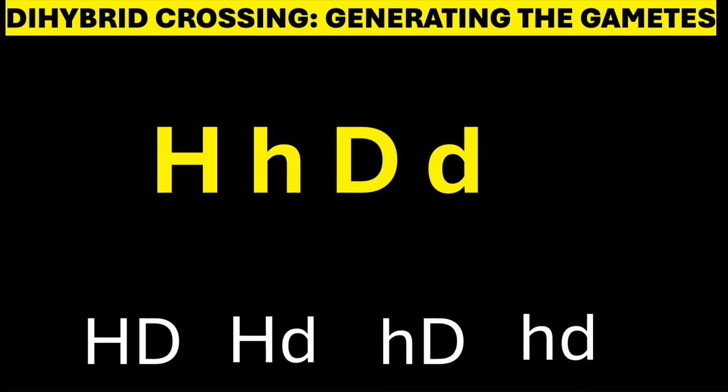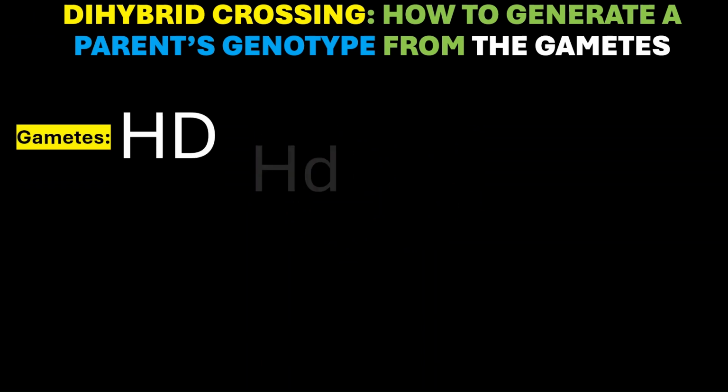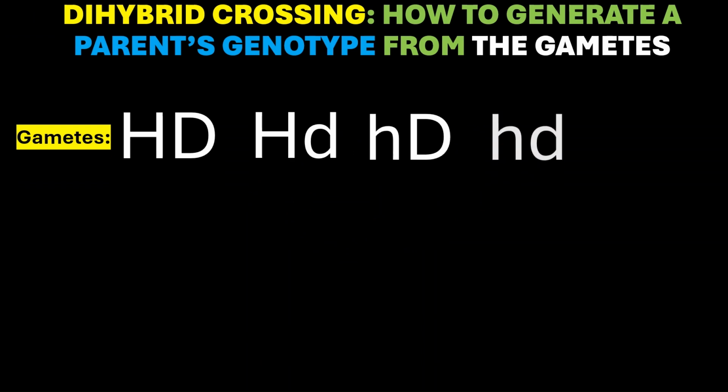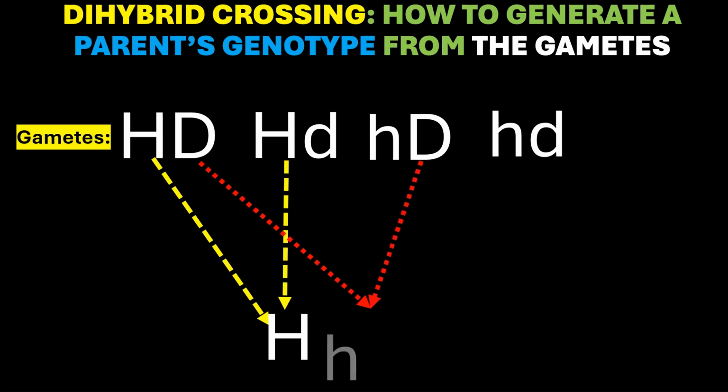All right, so then we go here. Again, now we're going to do it in reverse. Now we'll be given the gametes, and you have to produce the genotype. So we are reversing the process now. Let's see how you do it. You put all the capital letters in one box. So all the H in one box, two becomes one. And then all the D.